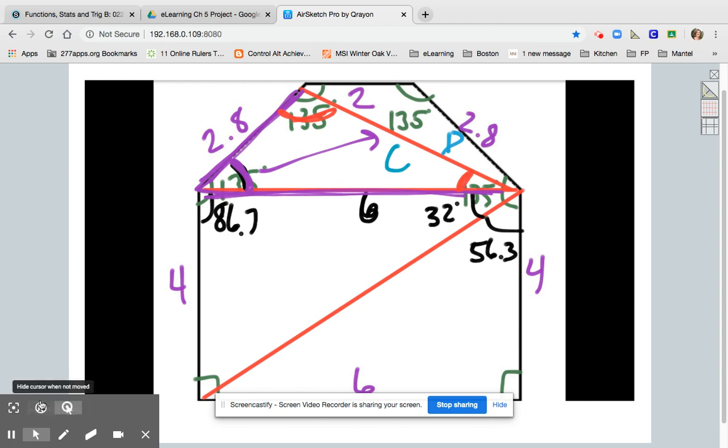Hopefully, walking through this is giving you some idea of how you can go about going step by step. I encourage you not to get overwhelmed by this project, but just go step by step. Once I broke it into the 4 triangles, maybe start with one of the triangles that seems the easiest for you. Find that area. I chose this guy down here, which was my triangle A, and then just started building and filling in the pieces as you go. Take it piece by piece, and email me with any questions that you have. I hope this walkthrough helped you gain an understanding of how you can approach completing this assessment for yourself.